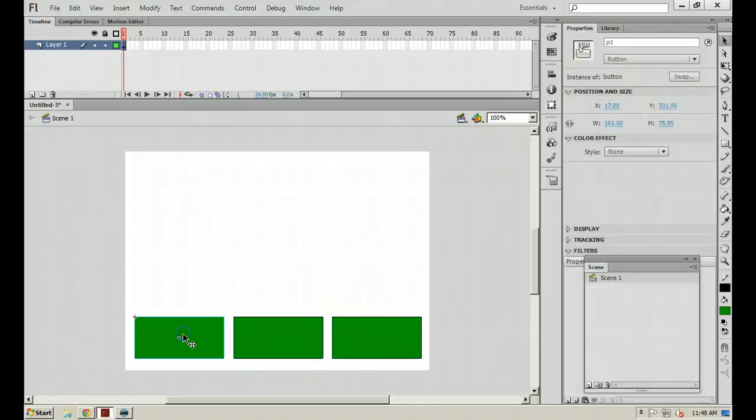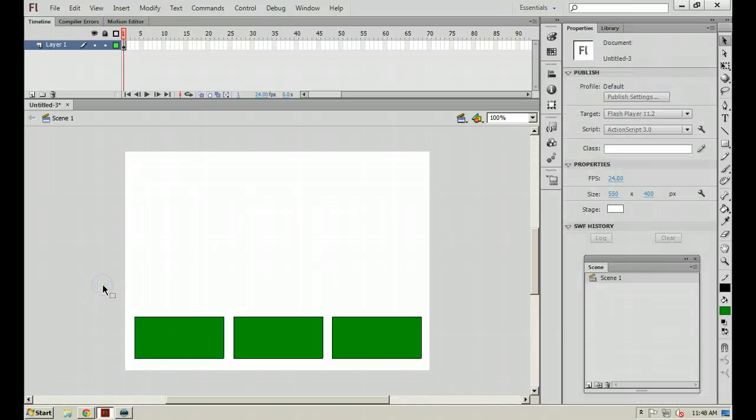Alright, so with the page 1, 2, and 3 set up here, typically you would think that you would go through and start adding your ActionScript and everything, but just coming from experience, I'll save y'all a little bit of time here. One helpful thing to do when you're setting up a navigation like this, it's going to span across multiple scenes, is put all of this inside of one movie clip so that you just have to go into one movie clip if you want to edit anything instead of going to each scene to edit the action script or anything like that.